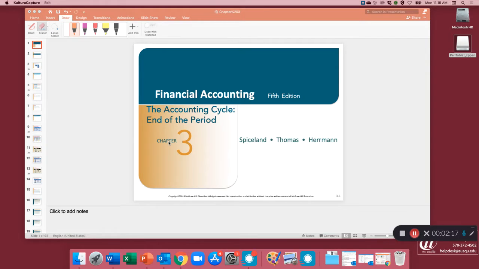Hence, the third part of the chapter is trying to compile a balance sheet, income statement, and the stockholders' equity statement. And the last part of this chapter is going to talk about closing entries. How do we close those temporary accounts? All the accounts on the income statement start with a zero balance in the new period, and all the accounts on the balance sheet have an accumulating or carrying balance.